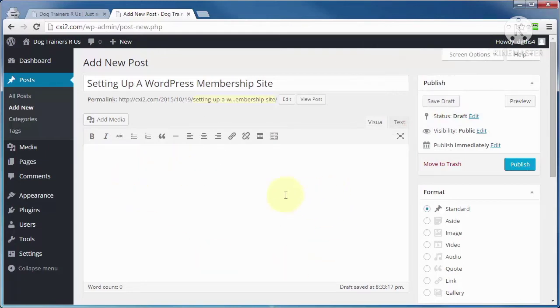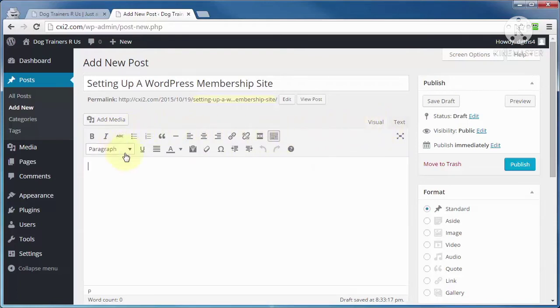And in the editor window here is where you would enter the content of that post. And you can do that a couple of ways, either by the Visual tab, which is kind of like a WYSIWYG or what you see is what you get editor, or if you'd like to enter your content kind of longhand, then you can do that under the Text tab. And you can see that the formatting options are a little more limited, but under Visual tab, you can click on the toolbar toggle button here to get additional formatting options. And you can see you're still only limited to just that single row here in the Text tab.